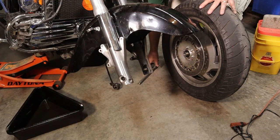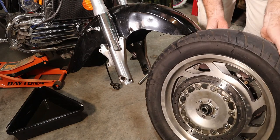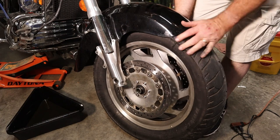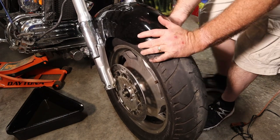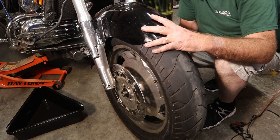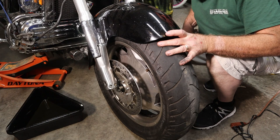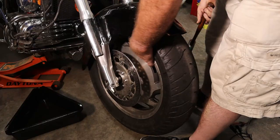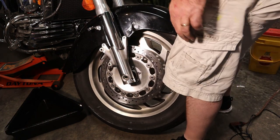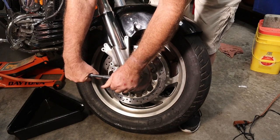We're going to put the front wheel back on. And this is fairly self-explanatory here, so we're going to slide it up in here. Get it somewhere near where it needs to be. Straighten stuff up a little bit. We got to get our speedometer drive back in and make sure that it's timed right. And it is. We're going to start our axle in just a little bit. There we go, the axle's in. Now we'll put the bolt back on the axle. Tighten it up.